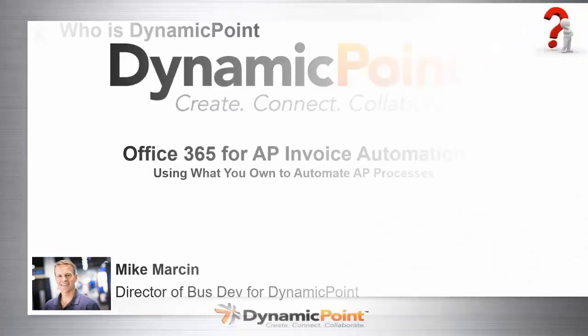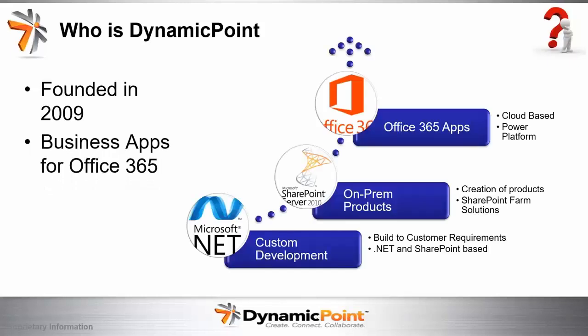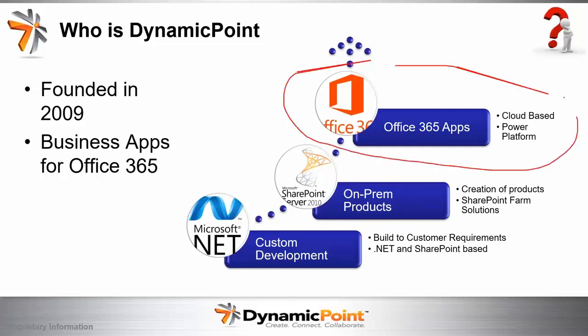We'll have a brief introduction of who we are, and then we're going to get right to a demo here. So Dynamic Point creates apps on top of Office 365. That is our home for all of our products. We use what Microsoft calls the Power Platform, which is a whole environment for creating products like ours, leveraging the various tools that come with the Office 365 environment to deliver applications to our customers that are lower cost because we're not building them from scratch, but also more functional because they're leveraging this gigantic platform that is being provided by Microsoft.